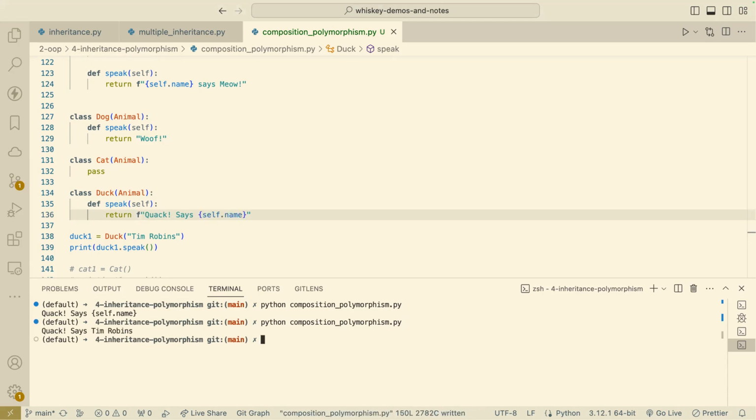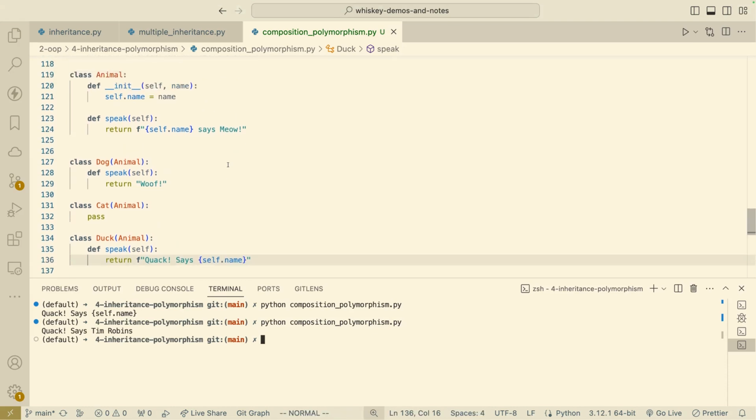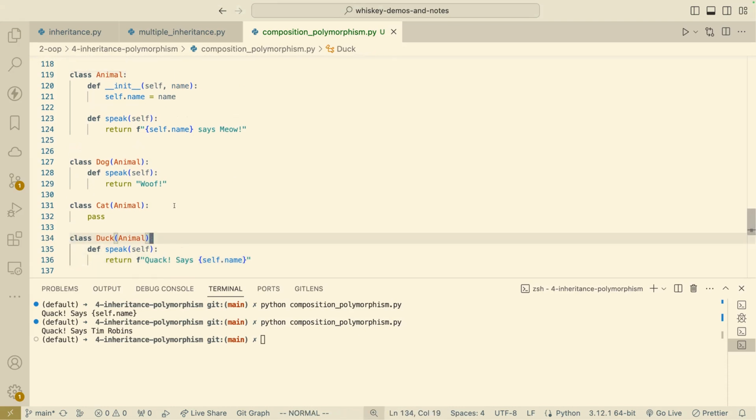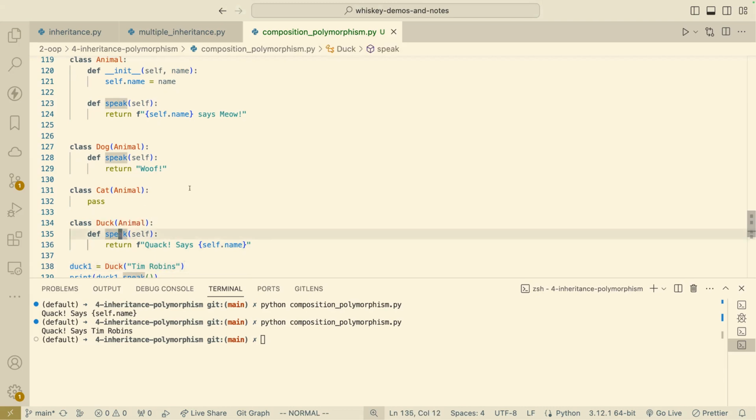Jordan, I see your question, just for a moment. So yeah, actually, I'm not gonna lie, that is a good question. I'm not sure what's going on here with the behavior of the duck. I actually would have expected us to get an error here, not calling the super init value. So let me get back to you on that. That's a good question. I thought this was gonna throw an error.